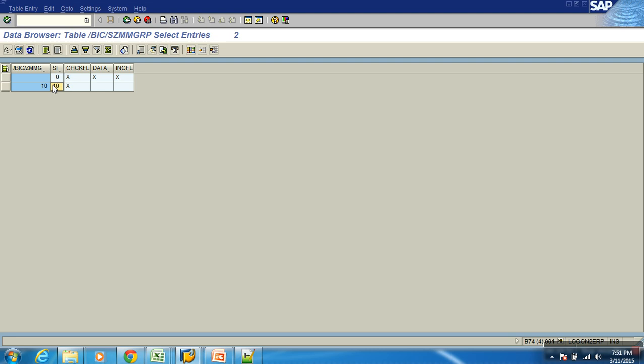Did you understand this? When I am using the text table of metal group, it means I am using the physical version of that object. When I am using metal group as an attribute of metal number, it means I am only using the structure of that object. Okay, boss?